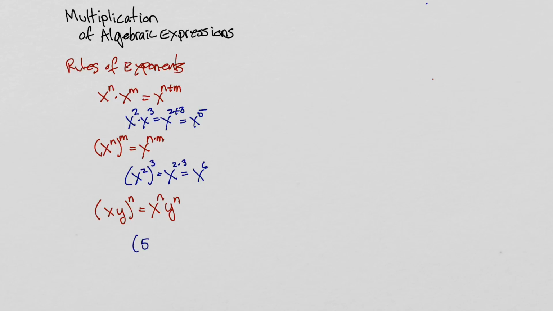Say we have 5x squared, and we're going to cube this. Now I notice that what's inside here is a multiplication, so I'm going to distribute the 3 to the 5 and the 3 to the x squared. So this is going to be 5 to the 3, and then x squared to the 3. 5 cubed, 5 times 5 is 25, times 5 again is 125. And now this one here, I'm raising a power to a power, so I'm going to go back to use this rule here. I'll raise a power to a power by multiplying those exponents, x to the 6th.